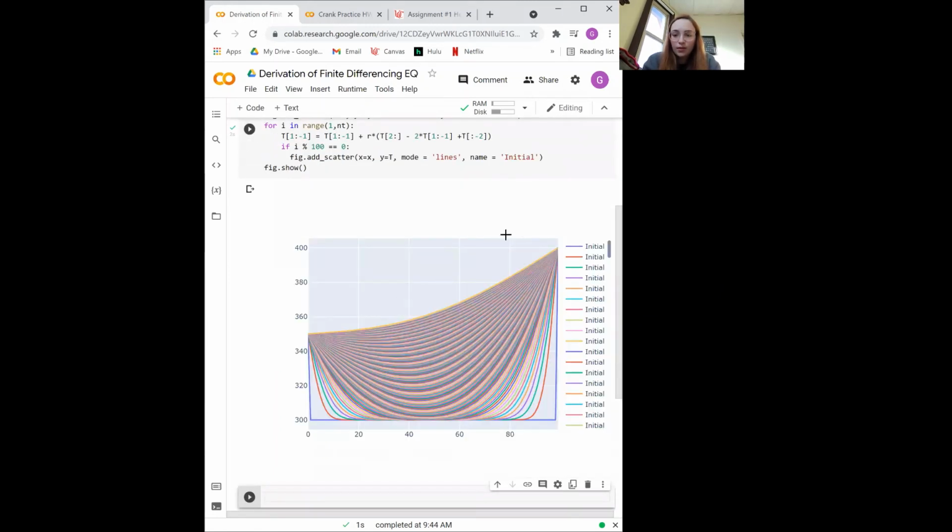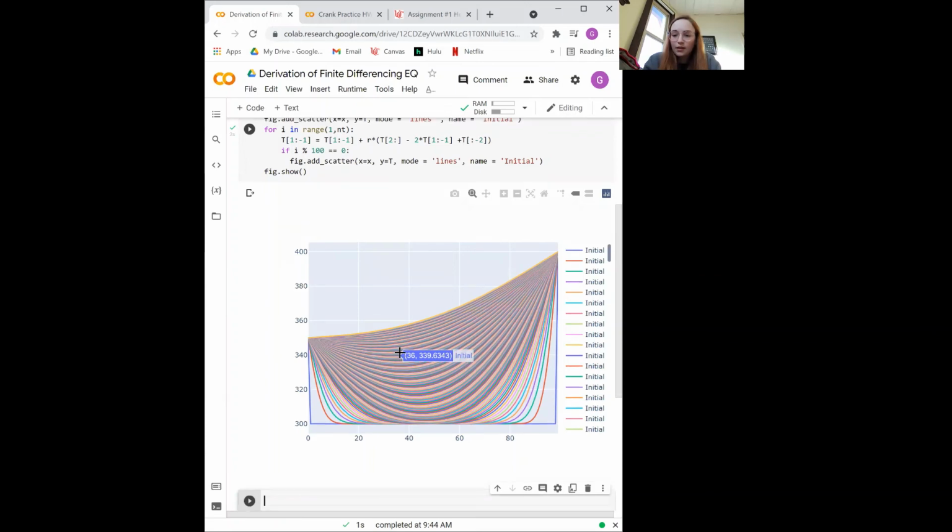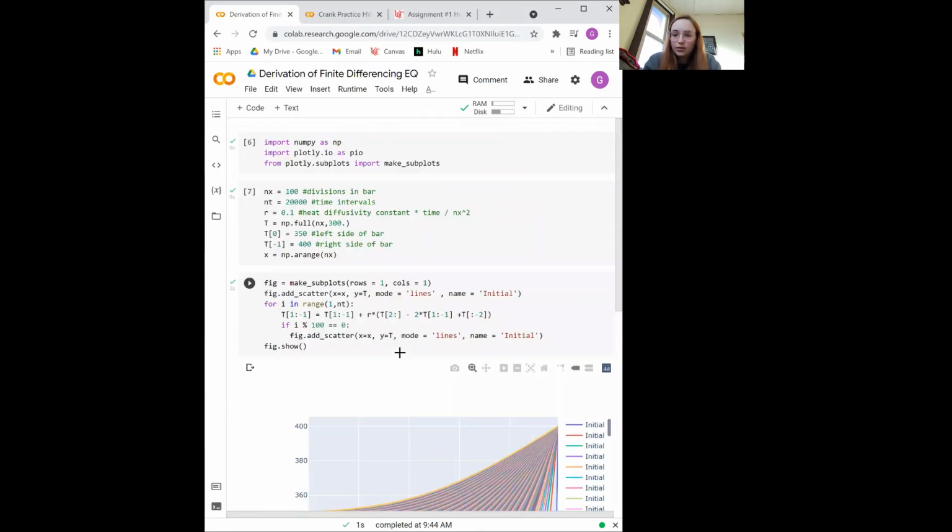All right, so we're looking at our trends as we go across the linear bar with time intervals, and it looks pretty good. We're seeing all the different paths. So let's try to change a couple of our values. Let's change our R value to 0.5.